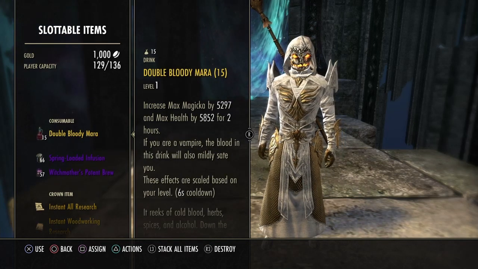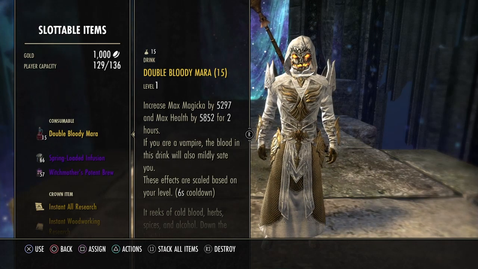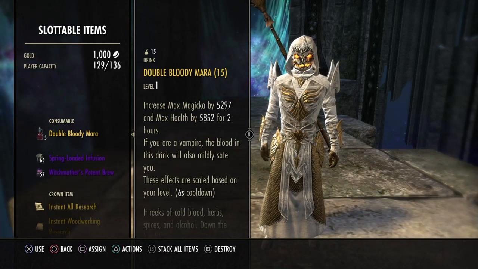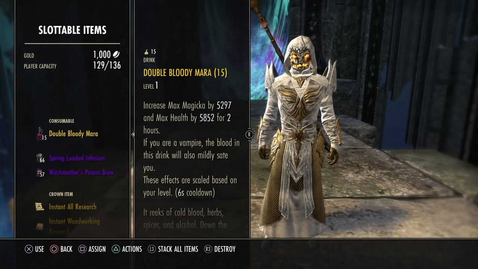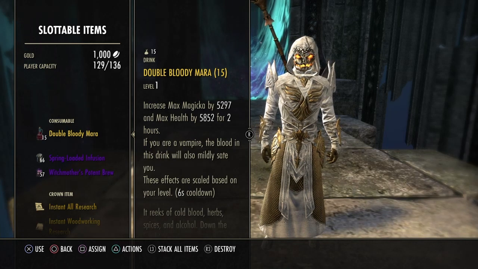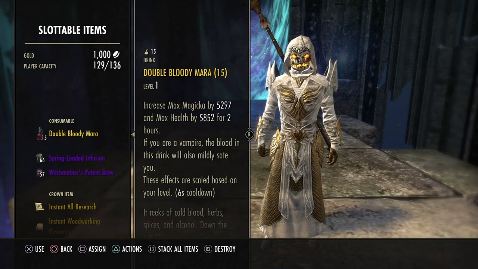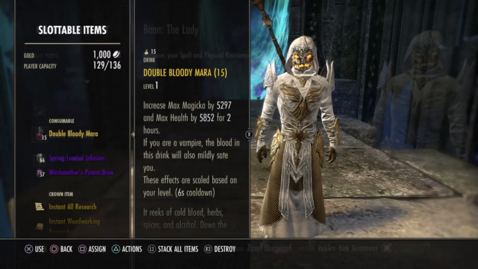Bloody Mara is great for the max health and max magicka. You're going to lose again a little bit of Witch Mother's recovery, but the extra health, the increased shield size, sometimes it's worth it. We are a vampire on the build, but again, I don't really worry about it because anytime I have to pop a Bloody Mara, I just switch over, put Mistform on my bar, literally cast it like 12 times, and I'm already back to stage 4. So it's not an issue to run Bloody Mara on a vampire build.